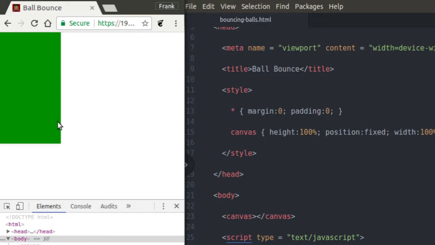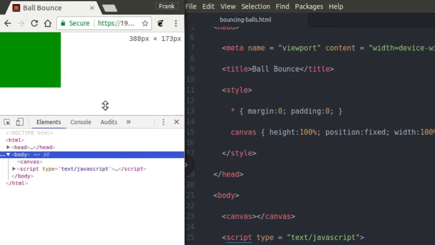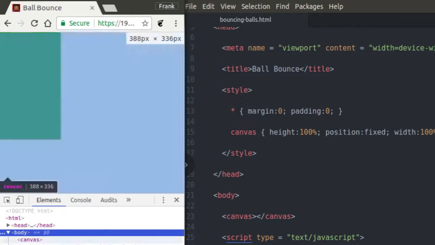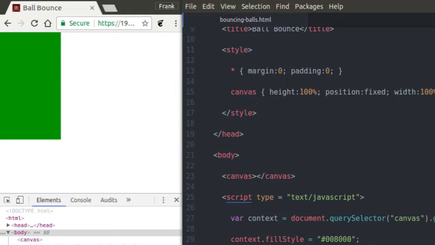my canvas. But as you can see, it's skewed because the canvas element's original size is 300 width by 150 height, and it's skewed over the entire screen. So this would be closer to the original aspect ratio. But until we actually resize our canvas to really fit, pixel per pixel, the inner dimension of the browser window, we're going to have a skewed image. So just wanted to show you guys that.